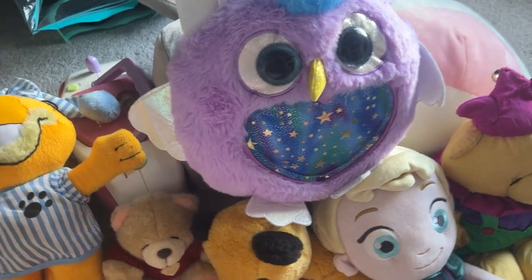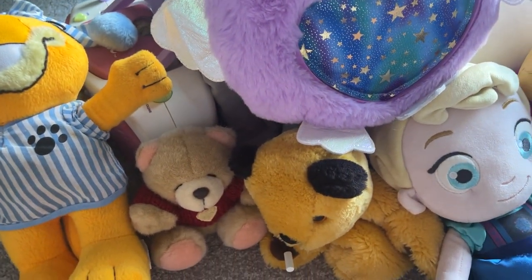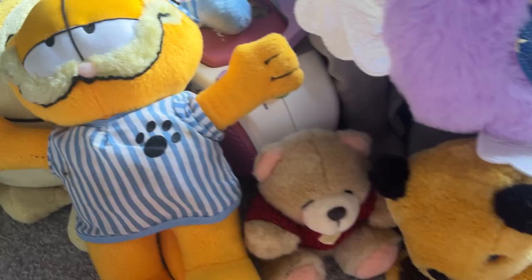And you know what? She's even got a little friend. And her name is Bliss the Sparkle. Probably worth about a 10. And this bag's probably worth around about £100 worth of stock. Not too bad. So the two bags that we've opened got about 400 quid's worth of stock already in this episode, which is crazy. Crazy, crazy, crazy.